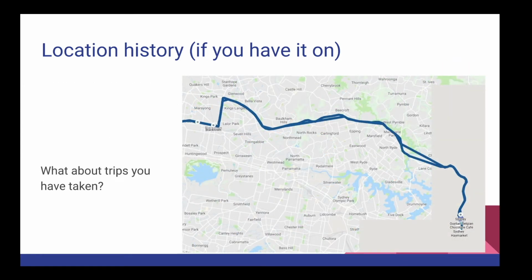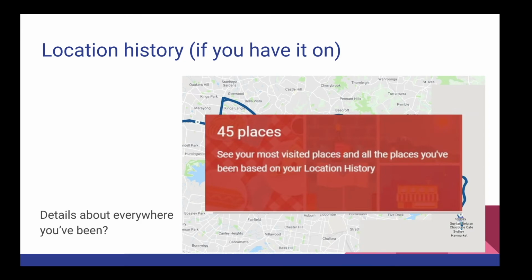It tells you what trips you've been taking. This is a map of a trip that was taken to, apparently, somewhere into town, and back to the student's home again. And I've cut off the end of it so that we don't know where the student lives. But you can see it's to and from home. Turn it off. 45 places you visited based on location history. Now, that's a sensational option when you have holidays. Turn it on when you're at home and just living and working around Sydney, or at home, turn it off.